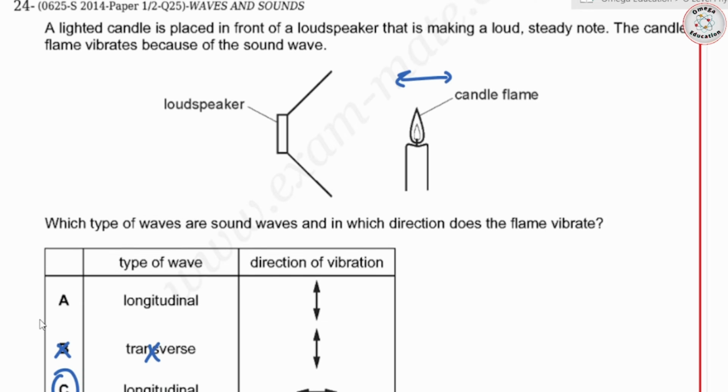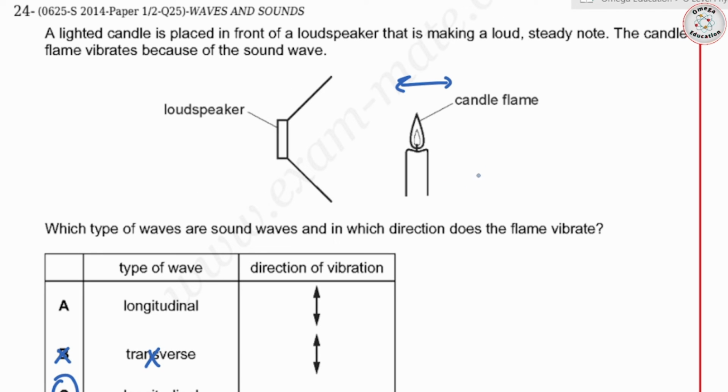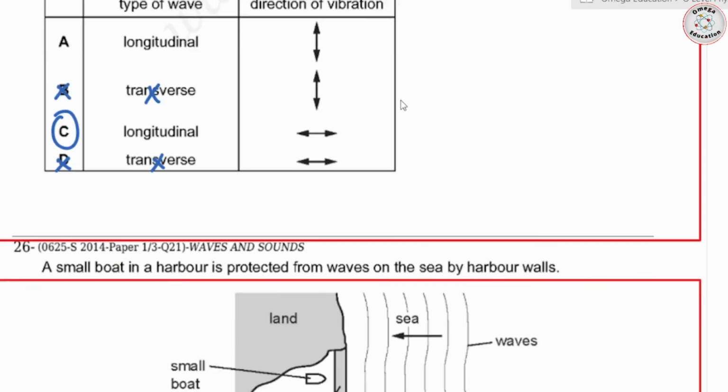That's a pretty much common sense question. If you try to blow the candle, because sound waves actually propagate by the movement of the air particles. In air, it moves by the vibration of the air particles. So if you vibrate the air by some other way, for example by blowing, the air would be moving to the right side, and the flame would be shifted to the right side. So the motion of the candle flame would always be left to right. So C is the right answer for that one.